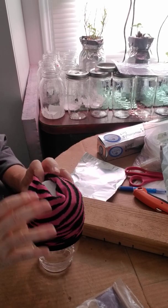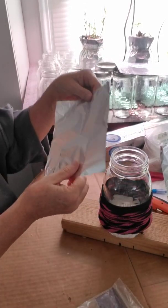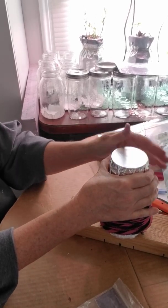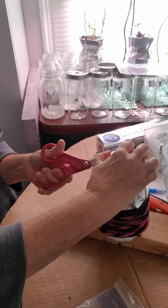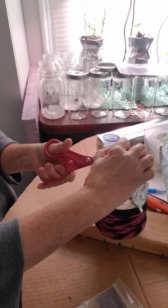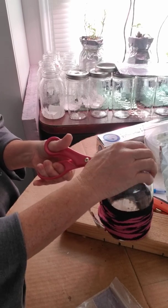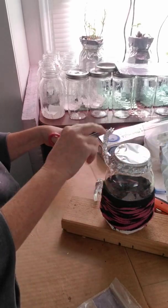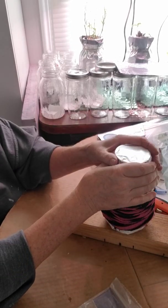I'm actually getting ready to plant these, so I'll just show you the whole entire process. Okay, so I put it over here, push it down, get it where it's taut right here, and then I cut the excess off, so I go right below the ring that you screw the lid onto. There, get that excess off. Throw this in with your recycles. That's the other thing. Aluminum is infinitely recyclable.